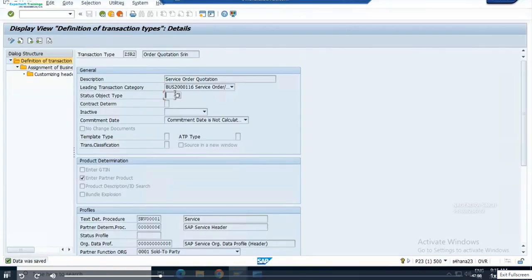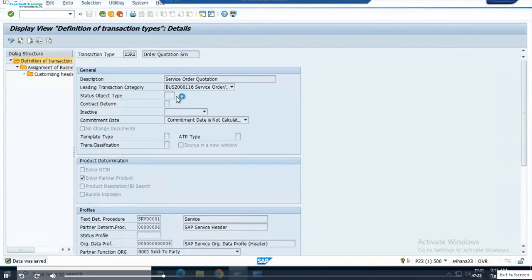The next field is the status object type. So if I just quickly click on F4 to show you the options which are here. While creating, let's say you don't have a standard document from which you can copy.